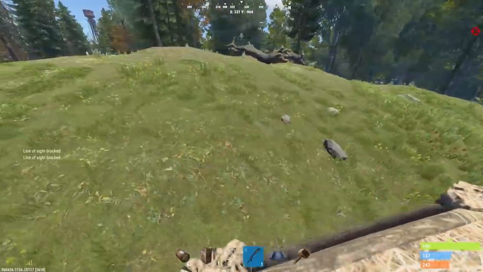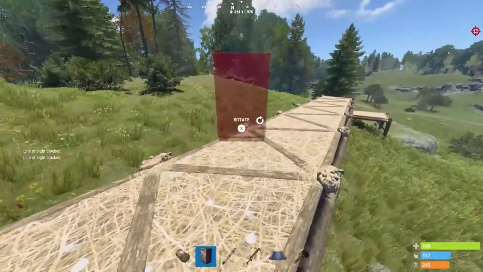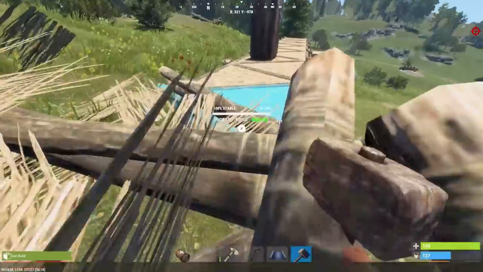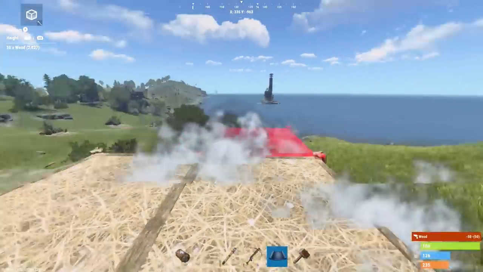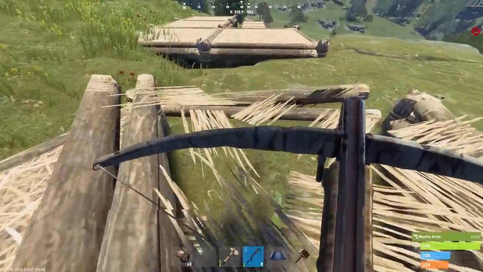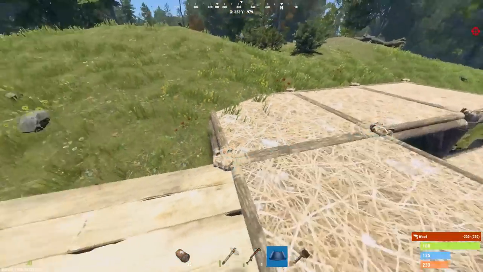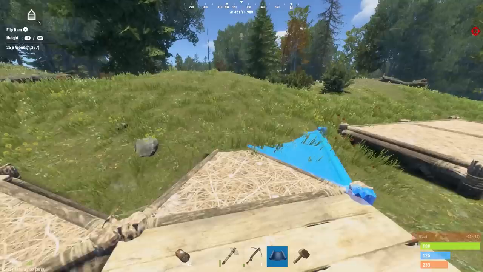Cap that off with a square, and this is why you need the TC, pretty much to get rid of all the excess without it taking you like an hour. We just build back with squares, and we get rid of this triangle here. Okay, so this is your starter. Probably do have enough, actually, to build the actual core.